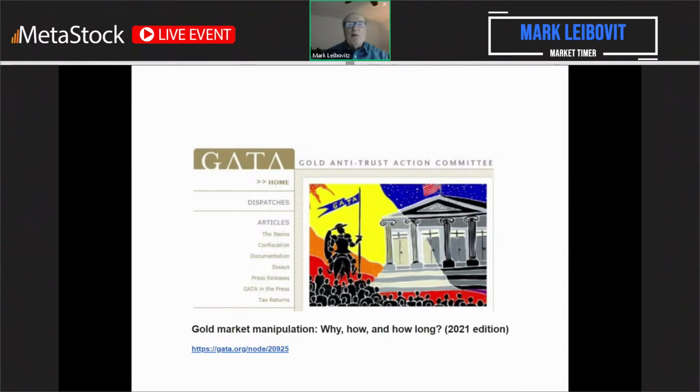I'm also a big follower of GATA, GATA.org, the Gold Antitrust Action Committee. I know gold's taken off here, and all the gold bugs are happy, but for 25 years, this organization has been releasing significant research about how the gold market is being manipulated by the governments, lawsuits, cases, a lot of stuff documenting it. And the reason we're probably seeing gold finally take off now is because foreign governments are accumulating it so much and they can't make delivery, and the COMEX can't do anything to mess up the price, which is what's been happening before now.